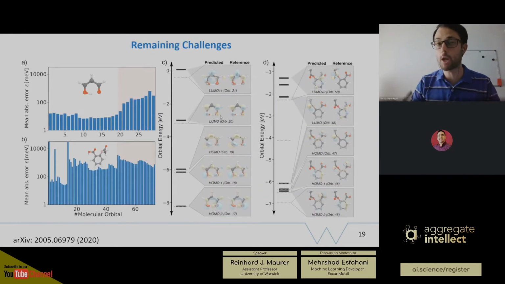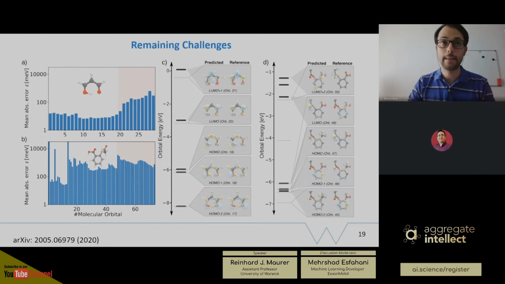There are lots of remaining challenges, and as we go to larger molecules, we see that we need to find better ways to deal with accuracy. We just have a new preprint up, and I'm not going to go into too much detail because otherwise I go over time. But as we go to molecules that are larger than this malondialdehyde and others, we get to Hamiltonian representations that are very large, right?